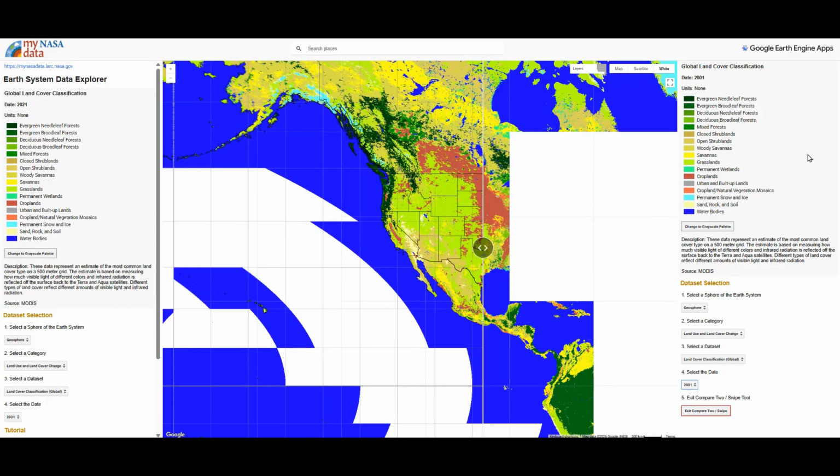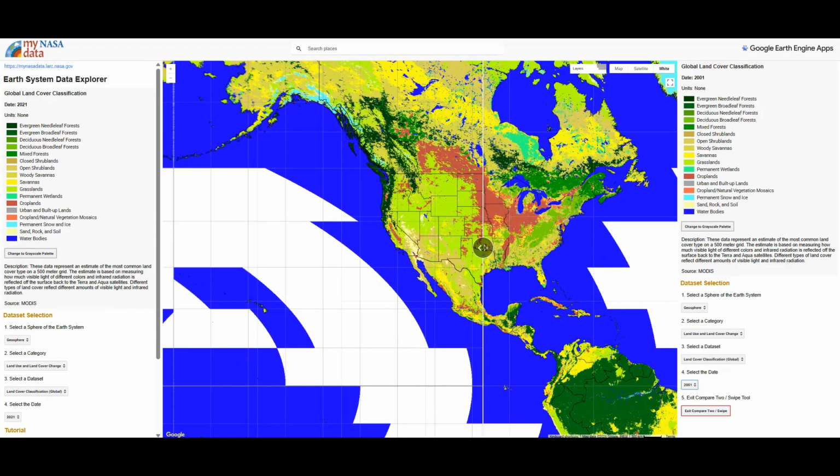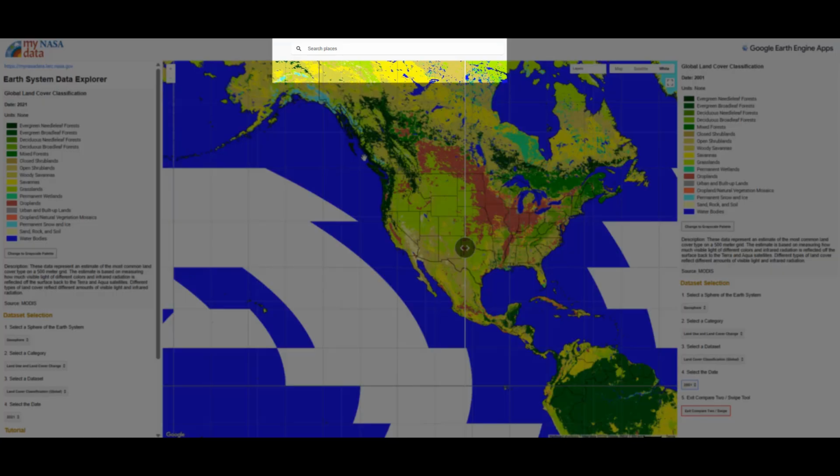The new data set loads on the right-hand side, and the old one is on the left. And the slider will allow us to see differences. This is a pretty good resolution, and so we don't necessarily see huge differences on the country scale, but we can zoom in on a location.